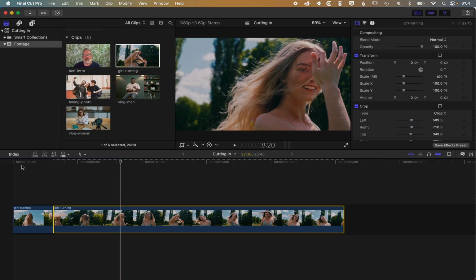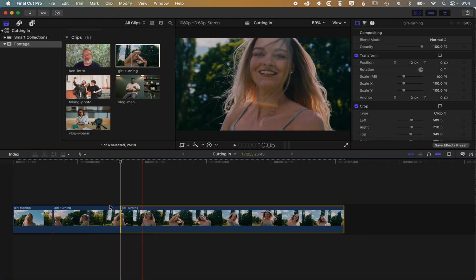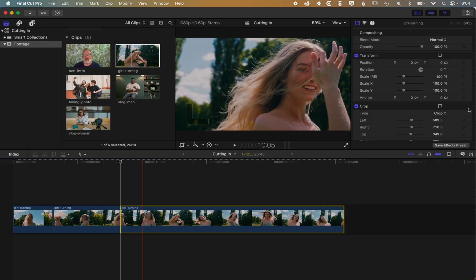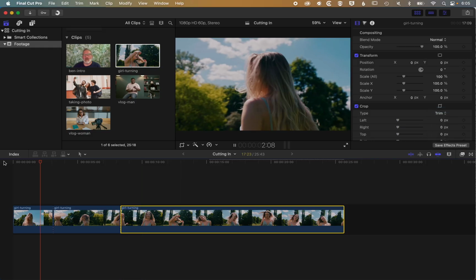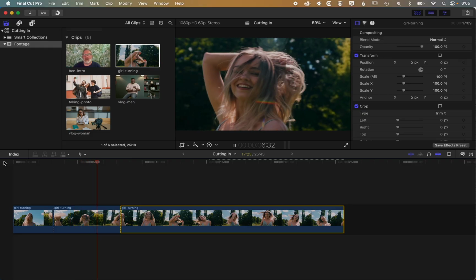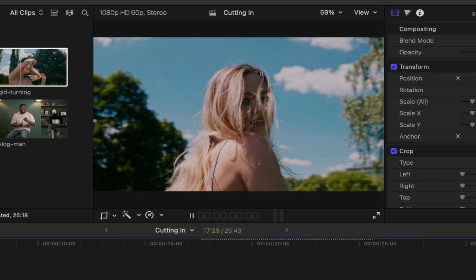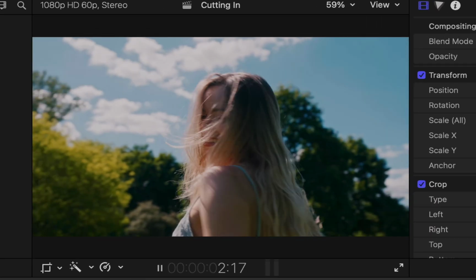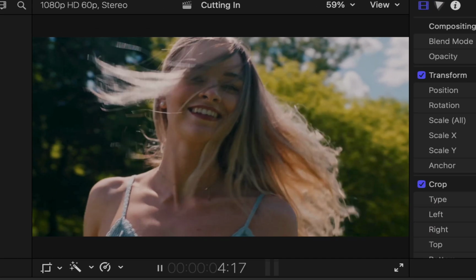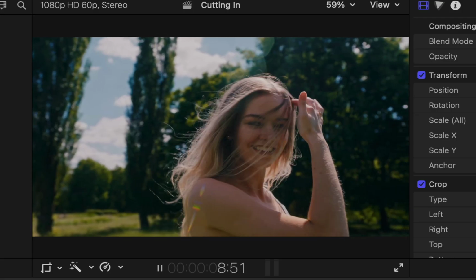And then if we want to, round about this point, as she's brushing her hair across, we can use Command and B again. Select that third clip now of these three, and then we'll come to our cropping options up in the inspector and reset that parameter. And now we'll have this nice little cut in. And then when we kind of come round again, we're going to cut back out. And because the movement is seamless, we get this nice kind of smooth edits between those clips, but then a little bit more dynamism because we're changing the framing of those shots.